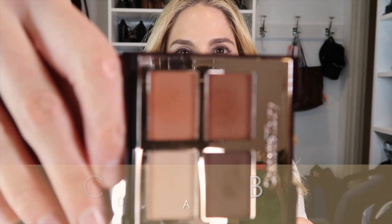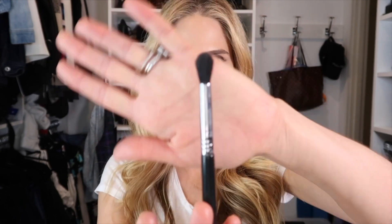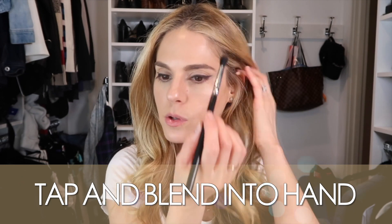I did my liner, and now I'm going to start with one color from this Desert Haze Charlotte Tilbury palette. I'm going in with this lighter color — I think it's the enhanced shade — with a little brush. My makeup artist Brit taught me: instead of just tapping the brush when you have product on it, tap it and then rub it on your hand so you control the amount, because it's easier to add than take away. I find this tip has really helped me.